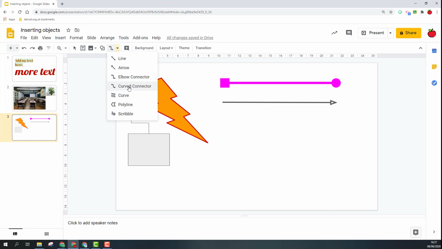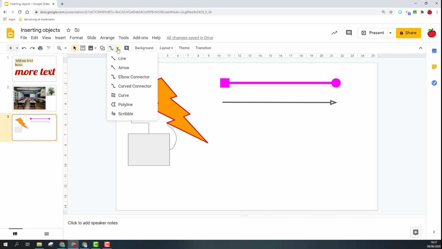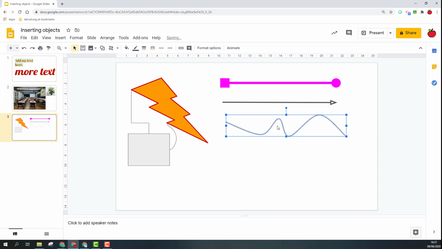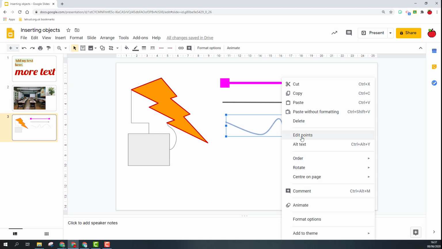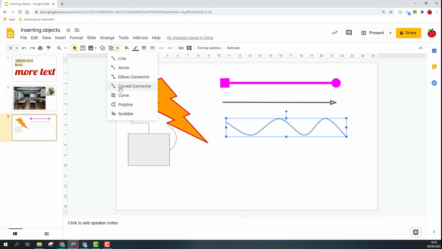And the same principle works with the curve connector. So I can click here and then add this in here. So it's just a different way of connecting your shapes together using lines. The actual curve tool, if I move this and I can draw a line, then once I've done this, I can actually click edit points. If I right click on my line, edit points, and I can actually move these points around as well, just to format that line.